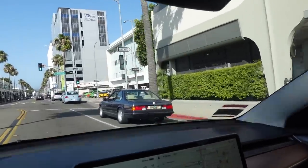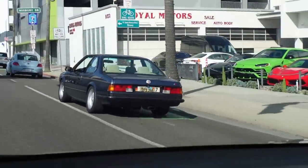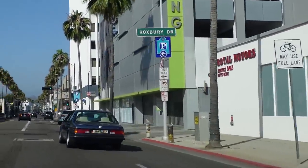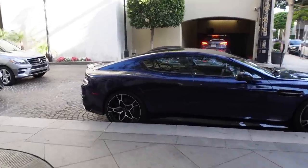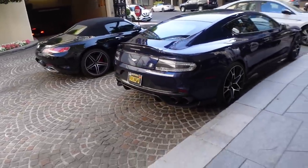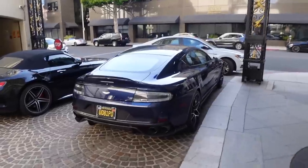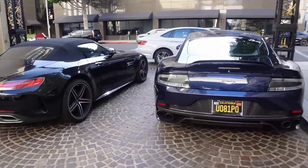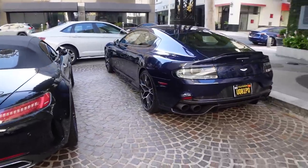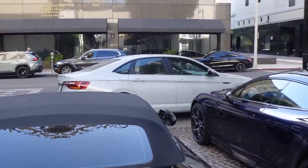That's all I have to say about that. Check out this old M6 on the South Dakota. Great faces, great places. That's right. He knows what's up. This has got to be the nicest Aston Martin Rapide AMR I've ever seen today. It's got all the carbon, the blue wheels. We need a brilliant sauce on this thing. Man, that looks good.